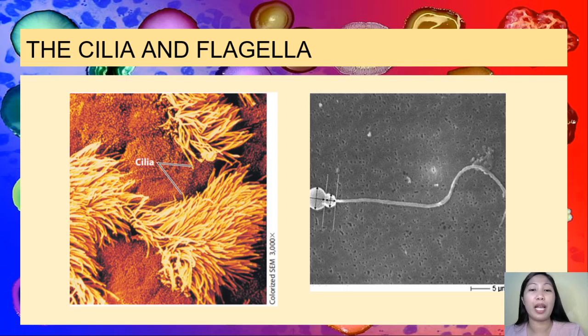Most animals and some plants have flagellated sperm. A flagellum, shown in the right figure, propels the cell by an undulating whip-like motion. In contrast, cilia work more like the coordinated oars of a rowing team.